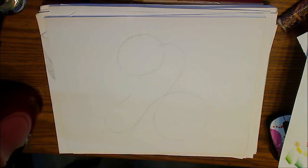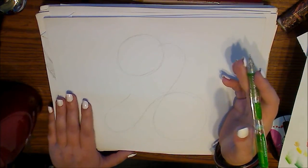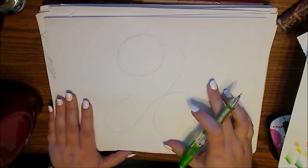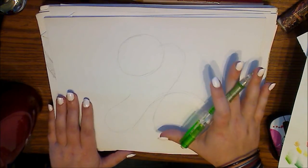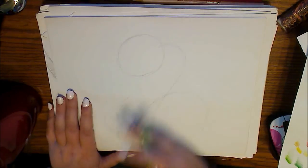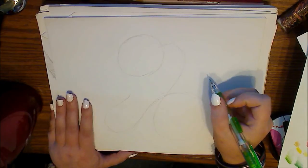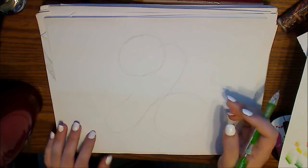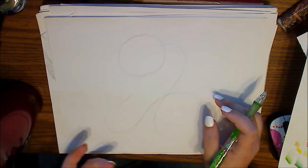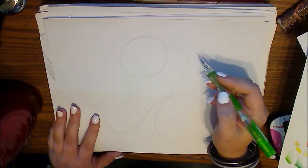And there we have a rough stick figure of what our adorable Chibi Rayquaza will look like. So of course, after establishing your stick figure, which does very important things, it maps out proportion and where it fits on the page and overall composition, you know, art student terms. So what we want to do next is establish the basic shapes to start fleshing it out to make it look like the adorable Chibi Rayquaza that it soon will be.